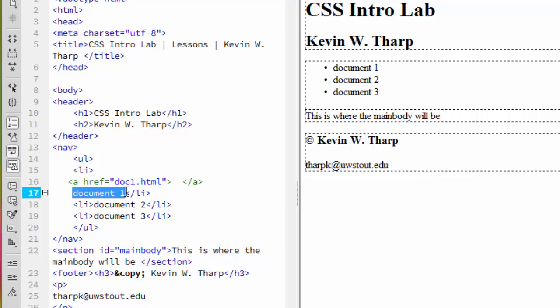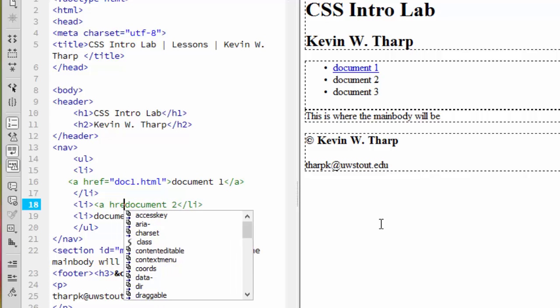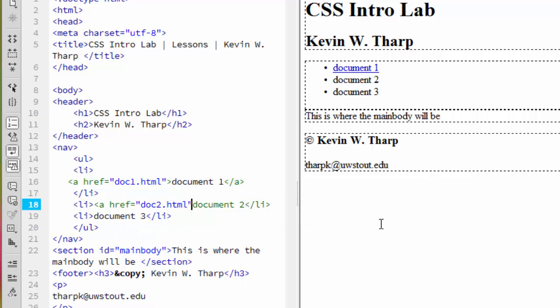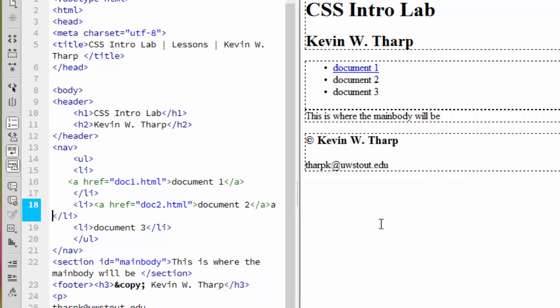Now you remember I have that in that list item, so I'm just going to grab that text and drop it inside of that anchor tag, and I'll show you what happens when we come back over here. You notice that's now underlined, so that's going to have a link to doc1.html. So I can do that again with this one. Now we don't have a doc2.html yet, but I can link to it knowing that that's what the name of it's going to be, and I close my anchor tag.